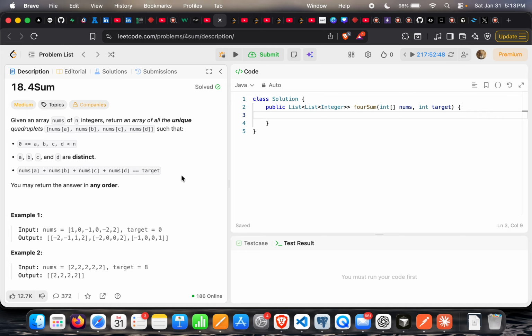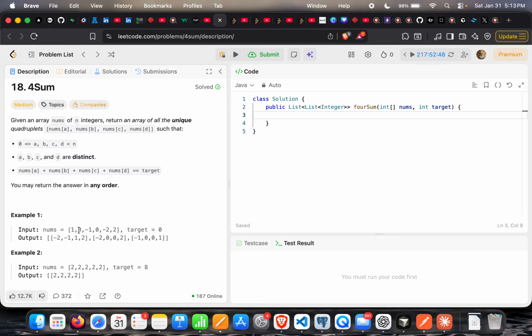We are going to use two outer loops and solve with O of n squared. The approach is very simple, guys. The first thing is we are going to sort the array. We are sorting the array because we are using a two pointer solution, and we are going to fix the first number as i and the second number as j. For the remaining two elements, c and d, we are going to use the two pointer solution, and we are going to skip the duplicates.